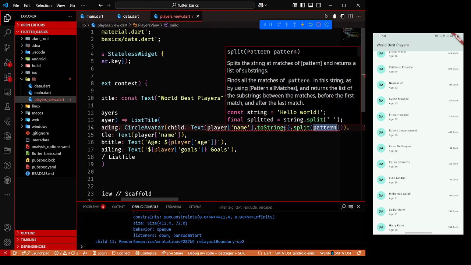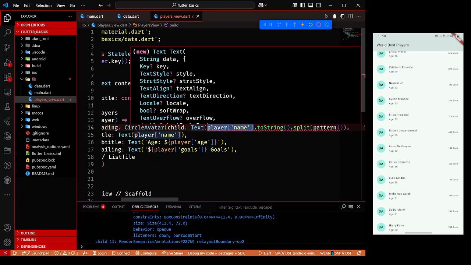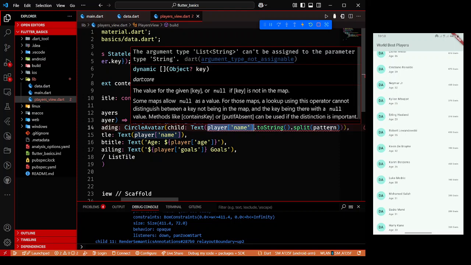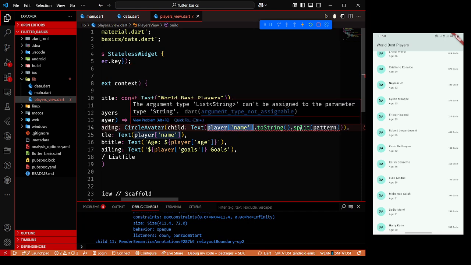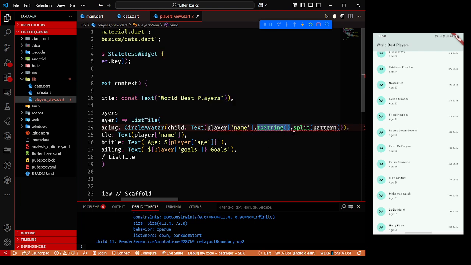Yes, but it is a map. The actual thing is a map. When the data comes, it will come as a string, but this text does not see it as a string. So to access this split here, that's how I'm using dot toString.